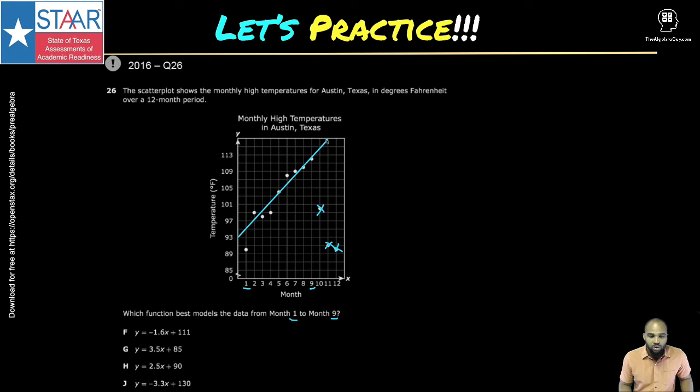So that looks pretty good, right? The points on each side, that looks a pretty good average line. So with just that line, I can already conclude what the answer is not. Well, the fact that the line is going up tells me there's what kind of slope? Positive. So I'm looking at F equals, where F is Y equals negative 1.6. Well, it's not going down. That's clear. J is not going down. So that's clear as well. Now I have two others, G and H.